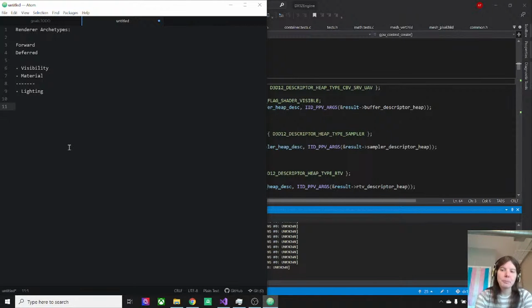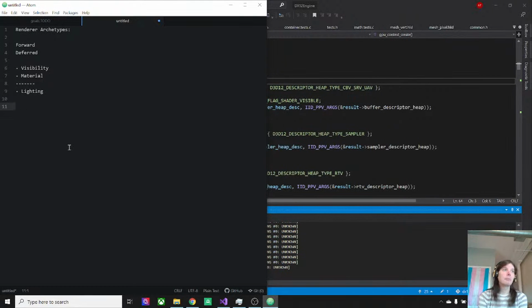So in order to support a deferred renderer, we by definition have to have multipass rendering. Because the entire idea is you render out the gbuffer and then you have another pass that has to do the lighting on that gbuffer. So in order to really support that, we need to have the capability in the engine of creating arbitrary render targets, having a pass that writes to them, and then having another pass that reads from them.